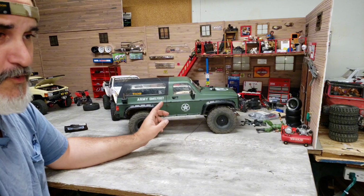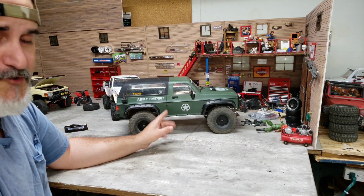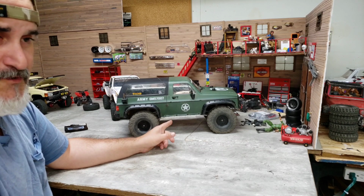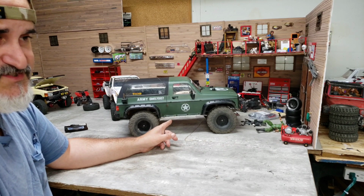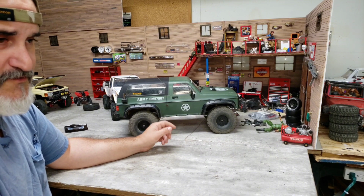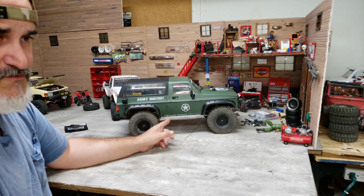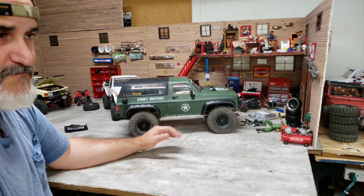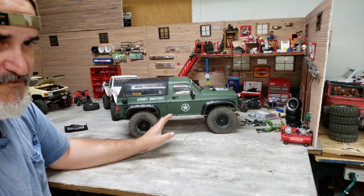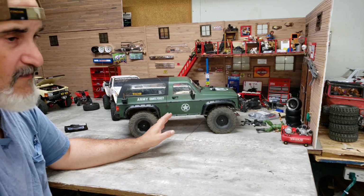I will say their products, after running this for over 3 years, I'm super impressed with the longevity and the durability of this truck. We have not been easy on them. Check out Steven's 304 RC and watch the videos of his red Gmade. Same Blazer. It's just a civilian Blazer versus this is the military. Same basic driveline and everything. Not a single issue. Performs fantastic. That's just as good as his modified TRX-4 Sport with brass.